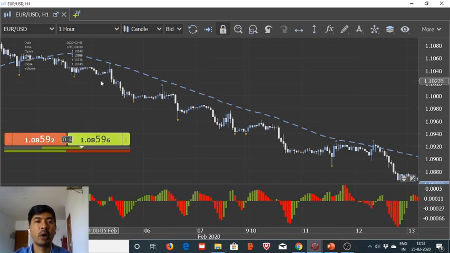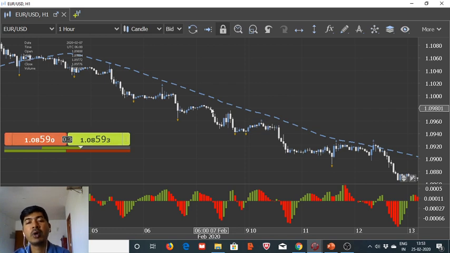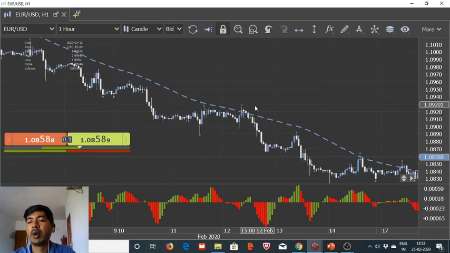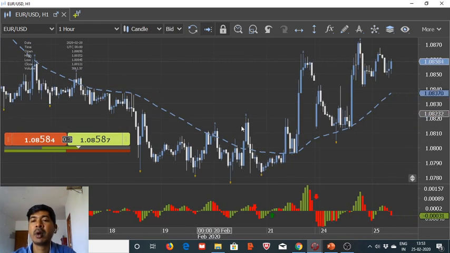So here, if you simply observe this fall in the EUR/USD starting from 1.108 to almost close to 1.088, or a 200 pip fall, you will notice that many times the momentum is shifting from bearish to bullish, but the price is not really picking up, and after due consolidation the momentum is again shifting from bullish to bearish, and we see that the fall is continuing. It wouldn't be a good idea to go in for a long trade in such a scenario, and it keeps happening again and again, all the way to this 1.08 level. Finally yesterday we saw some revival after due consolidation closer to 1.078, and then the momentum shifts here.